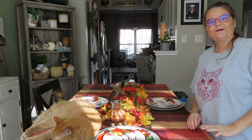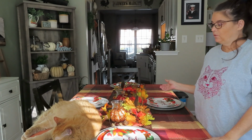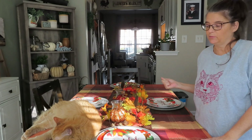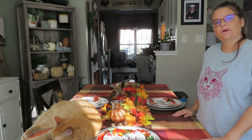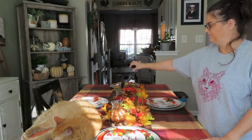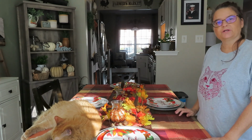So here is my completed tablescape for 2021, plus a feline that refuses to stay off my table. So I will try and remember to come back during the evening when all the lights are on and show you what that looks like. I've got to get a couple of votives and put them in there, but we're pretty much done for this video.